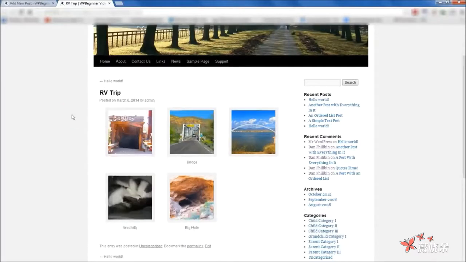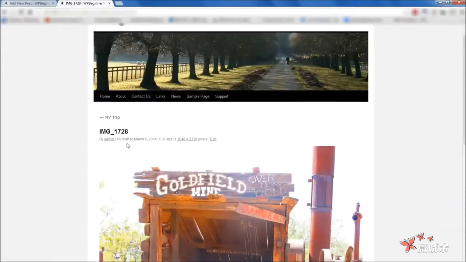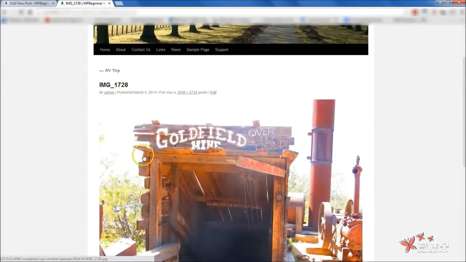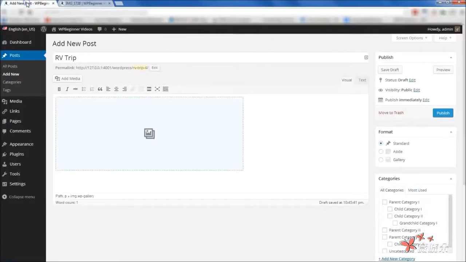Let's see, it's exactly what I asked for. I wanted 3 columns and gave some captions on some of the images, and when I click on it, it takes the user to an attachment page with 1 image. And that's great. But what if you want to do a little bit fancier thing like a carousel? I'll show you a great way to add a very simple carousel feature to your WordPress after I click Save Draft.